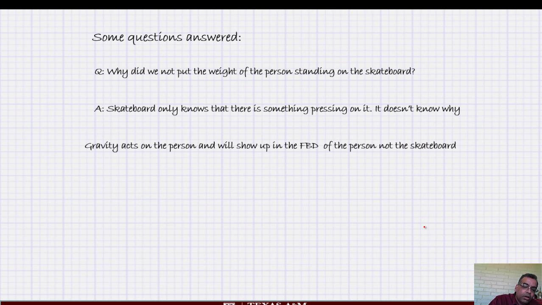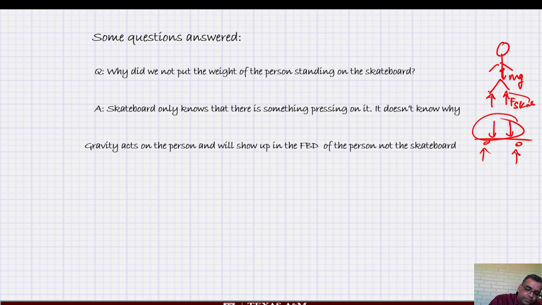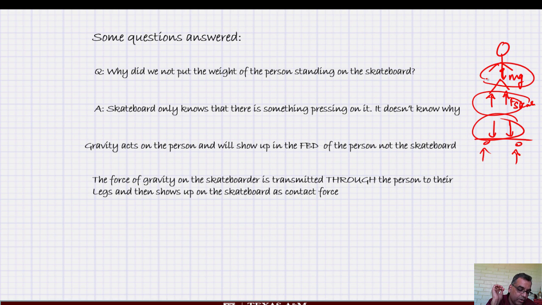So if you draw the person, then you will have F skateboard, and here is gravity, mg, and then the skater will have equal and opposite forces there. The skateboard will have these forces. You see what I mean? But the force of gravity is acting on the skater, not on the skateboard. The skateboard gravity is just mass of the skateboard times gravity. So please remember that. Don't move forces around. This is a very important point. We'll talk about that a little bit.